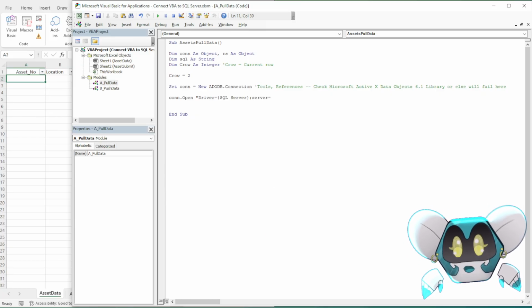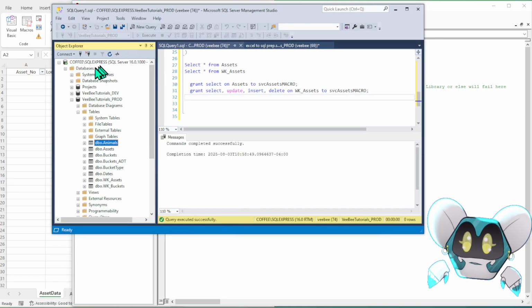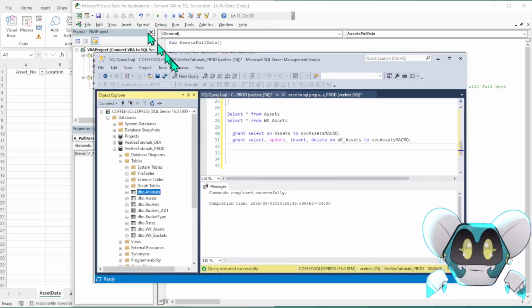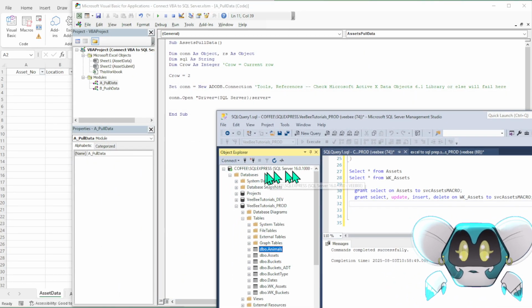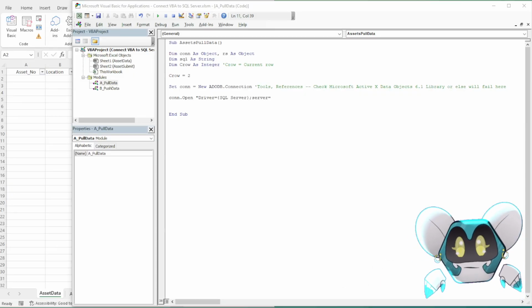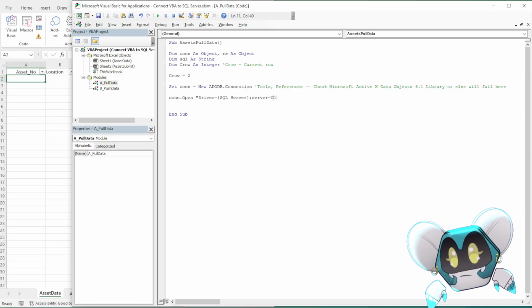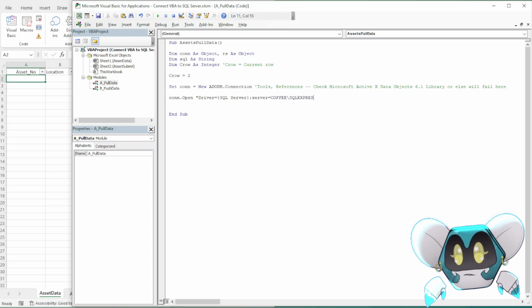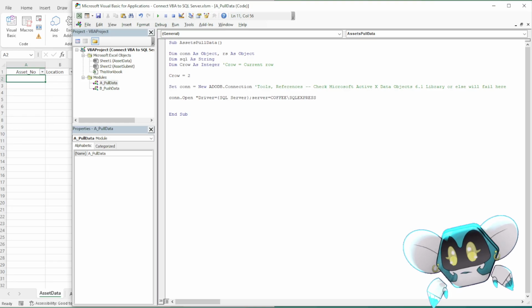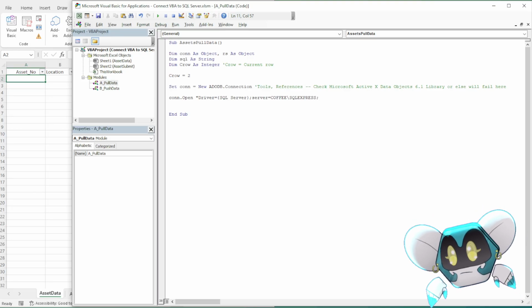For the server name, you're going to grab it from here. So my server name is this coffee / SQL Express. SQL Express. Semicolon.